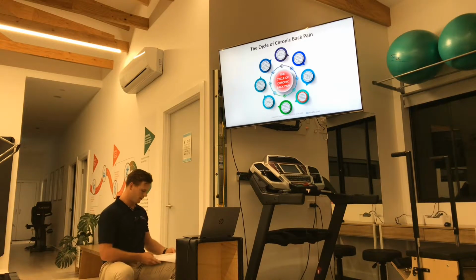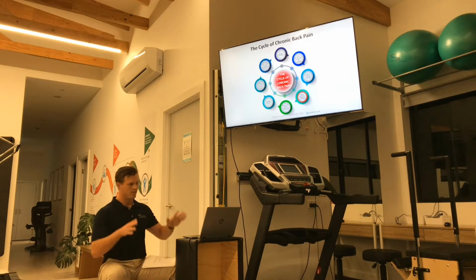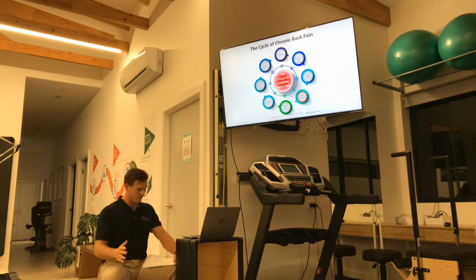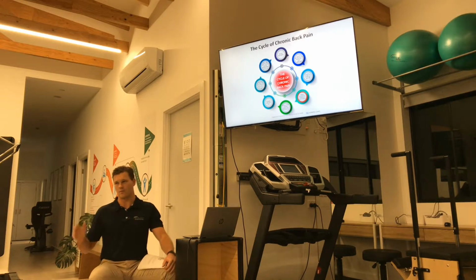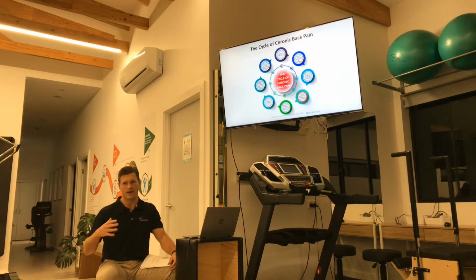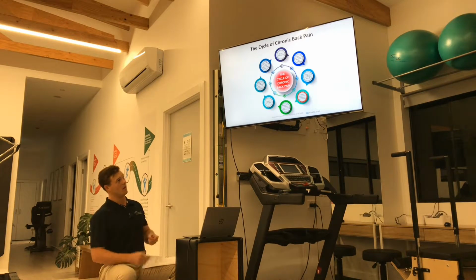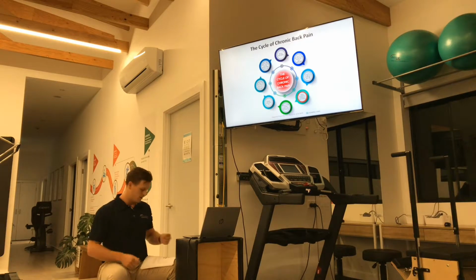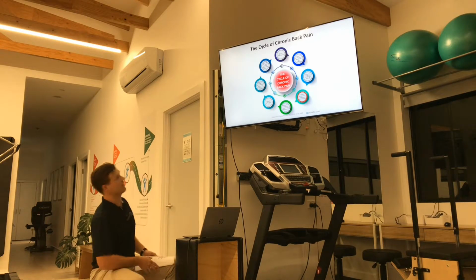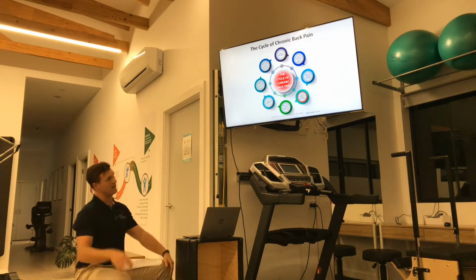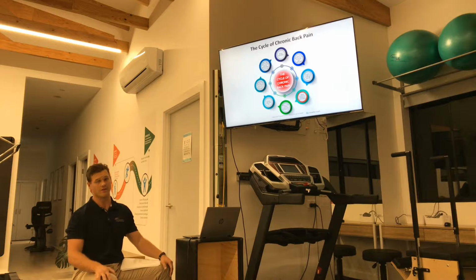That's a graphic that someone's made about some of the points of your typical chronic low back pain cycle. And this is the point for someone who's had acute bouts of low back pain, but has just palmed it off as normal or thought that it was normal and hasn't done anything about it. And then there's a whole host of things that can lead into each other that make the back pain persistent and also can make the symptoms worse. So let's make up a scenario and go through them. Really you could start at any point in this cycle, and then the things can lead into each other.